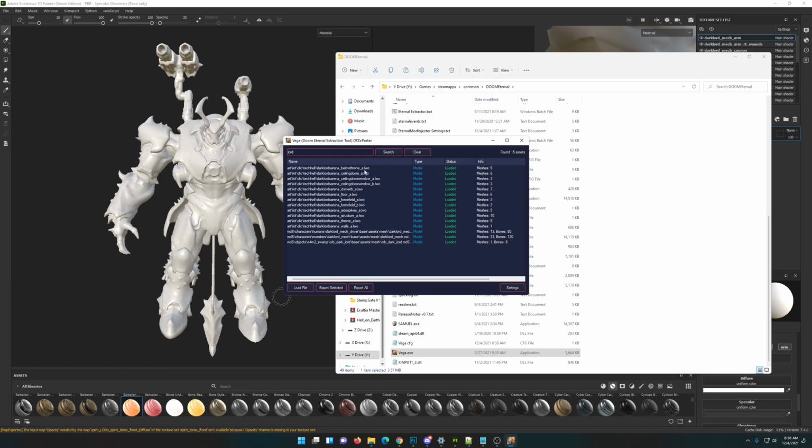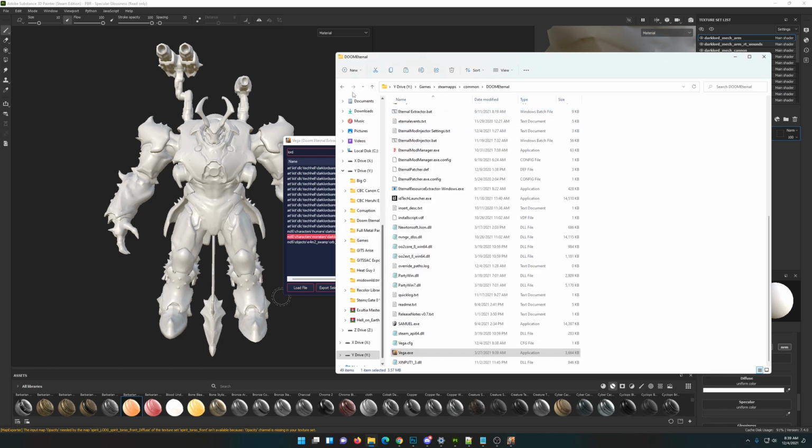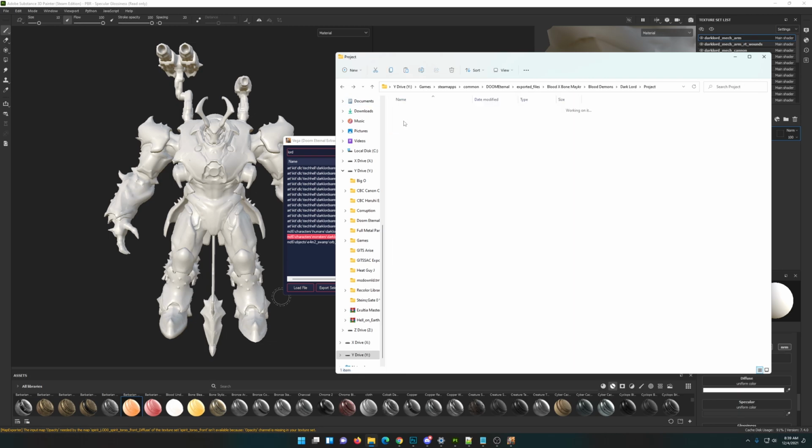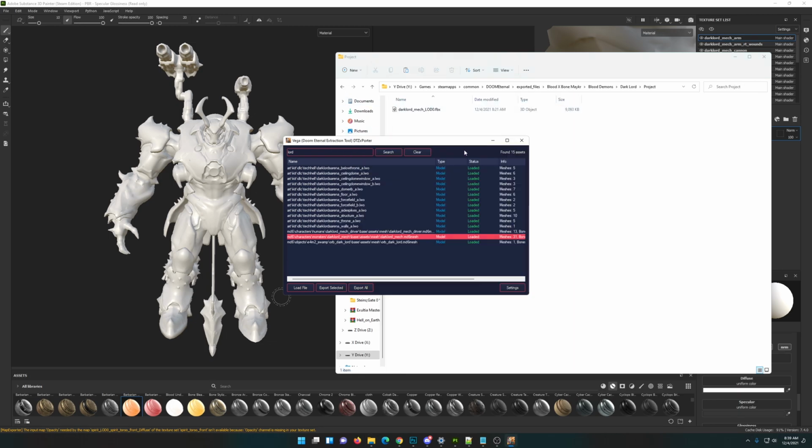When you're doing this, LWO files don't matter for you. These are like parts of the arena. They're just pieces of physical terrain. They're not important. Instead, what you want is Dark Lord mech base, and then darklordmech.md6 mesh. You'll export this. It'll come out as an FBX file, and that's what you'll use. So that's your first step.